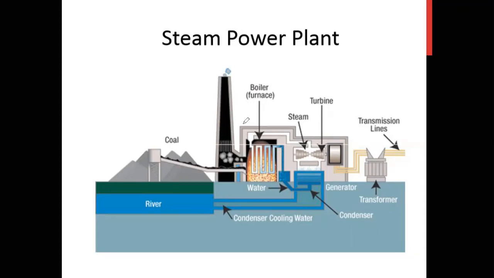One more thing is not shown here. Should we use water directly from the river in a steam power plant? No. You know that river water is polluted with dust, different waste materials, and different ions. So at first there is a huge water treatment plant, which is also not shown here.